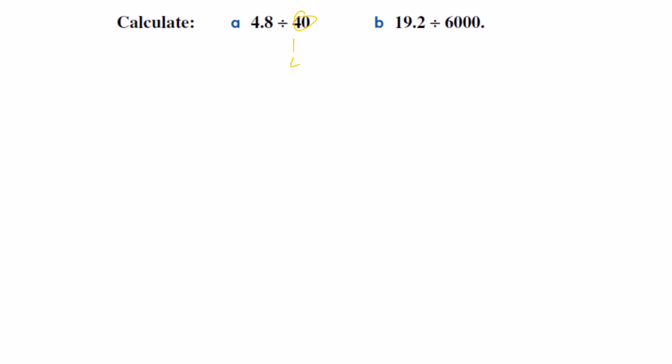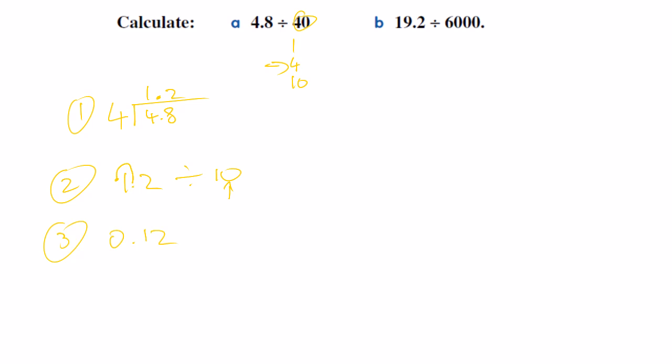Okay, here's an example of 40. We can break that up into 4 and 10. So we're going to do the other one first, that's the other factor. We do the 4. So we're going to go 4.8 divided by 4. 4 goes into 4 once. Put a decimal point. 4 goes into 8 twice. Okay, so that's step 1. Step 2, we're going to have 1.2 divided by 10. I've got 1 zero. That means I can move the decimal point back 1 position. So my answer is going to be 0.12.